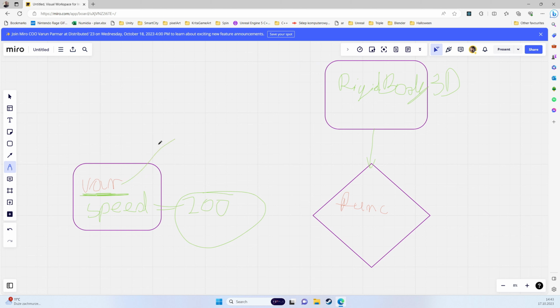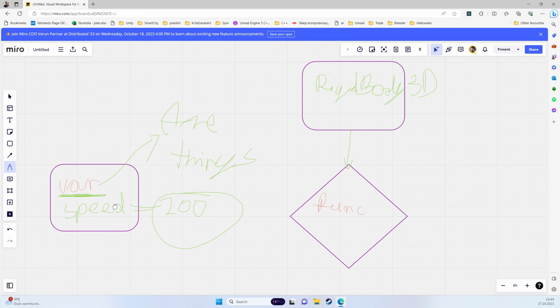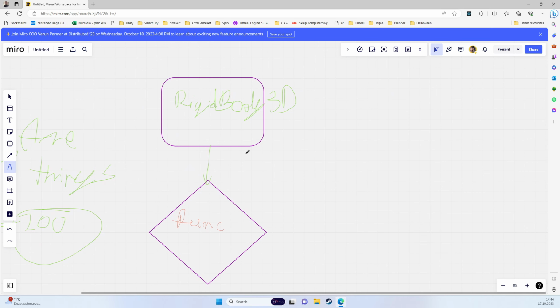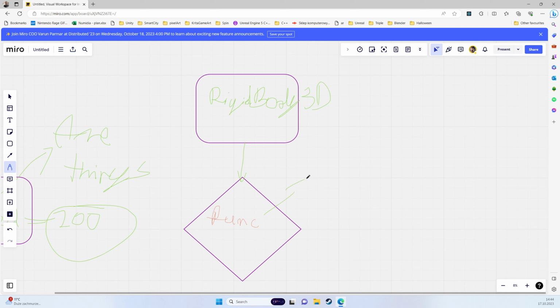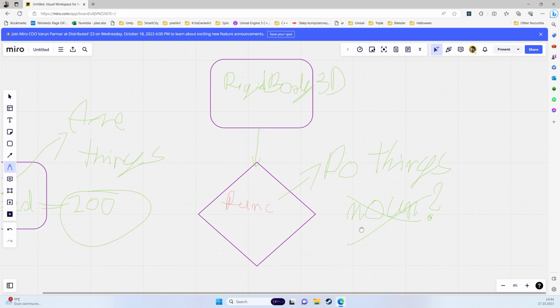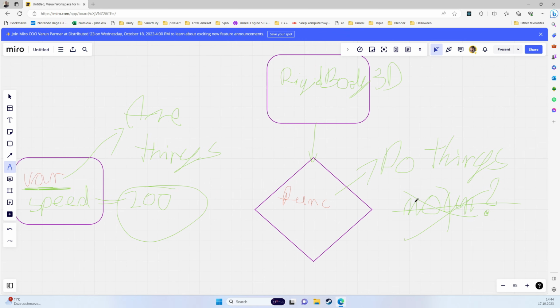Variables are things, like speed is a noun. I believe I'm saying this correctly. And then the functions, they do things, like verbs, if I remember my English lessons correctly, but don't judge me if I'm wrong here.